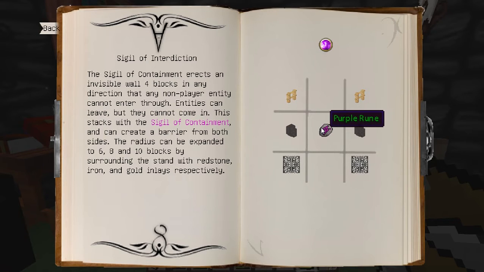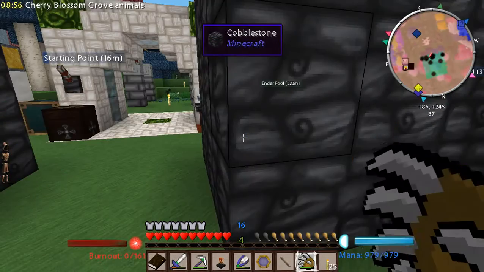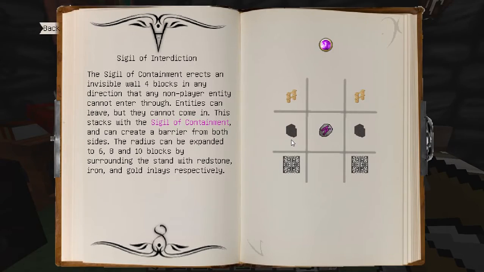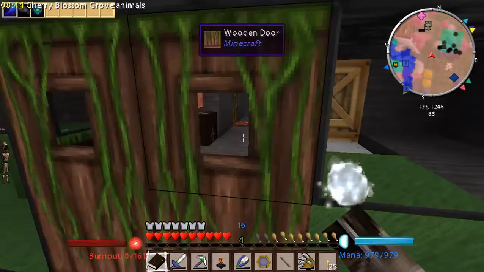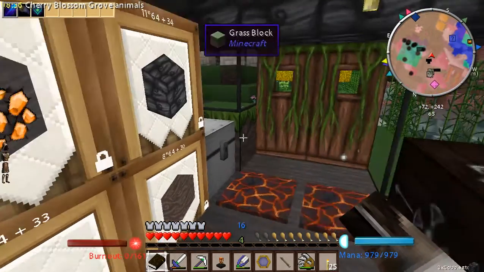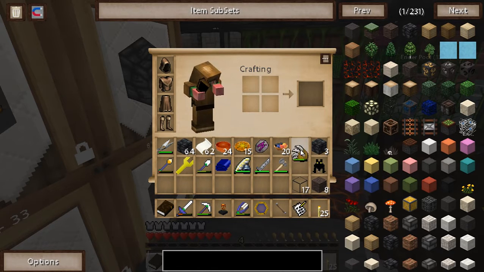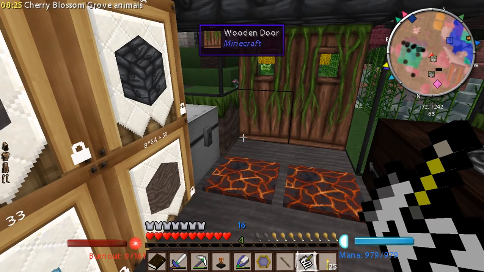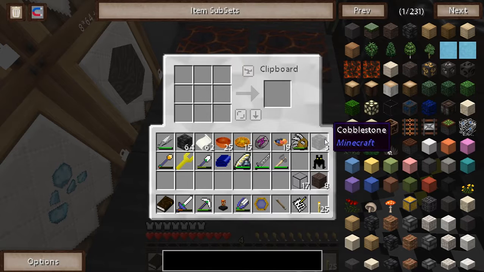And a purple. Take a purple one. And was that stone or cobble? Okay, cobble. Cobble. Okay, let's see. Cobble. Let's take a stack. Where's my... Oh, okay. I better eat. That's good. Okay, cobble. We'll go ahead and make the... What? Oh. Okay. That should do.